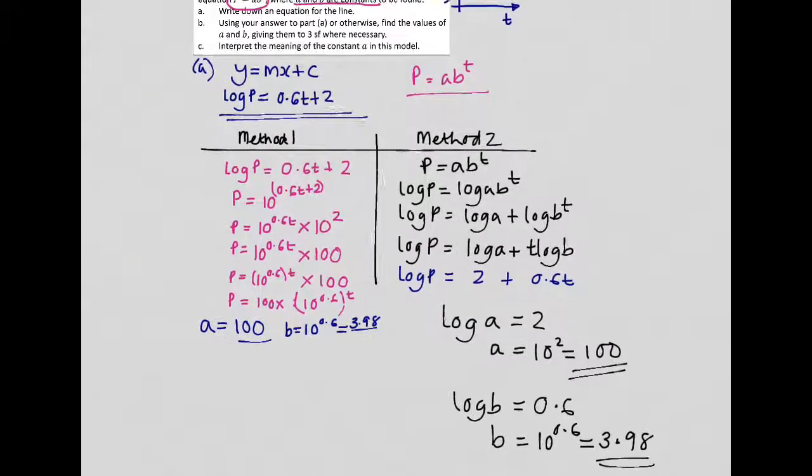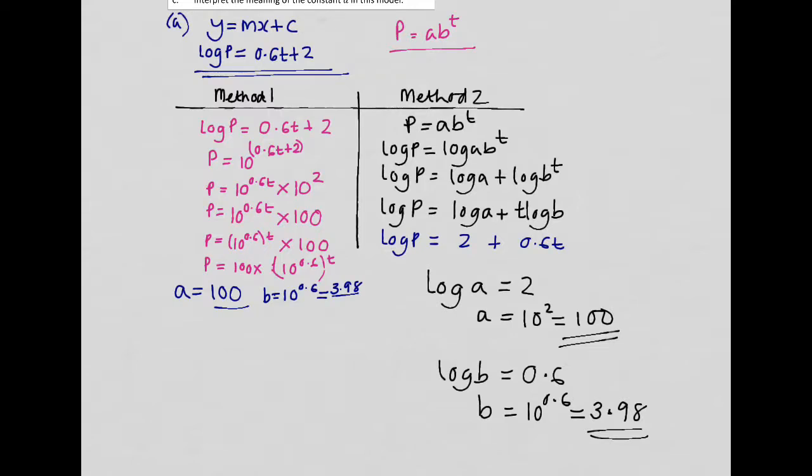Neither route is any better than any other. I think this route shows a really good understanding of how to manipulate and go backwards and forwards. It's lovely. I think this, though, reinstalls your knowledge of your log rules, and it does the comparing the same. So if you do it that way and you get it, you get full marks. Go whichever way works for you. Now, that answers part B.